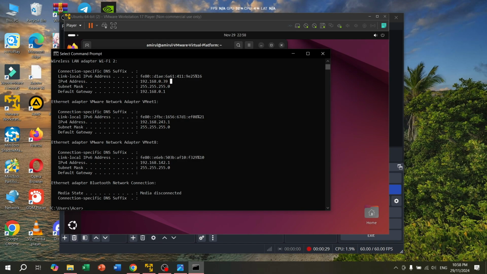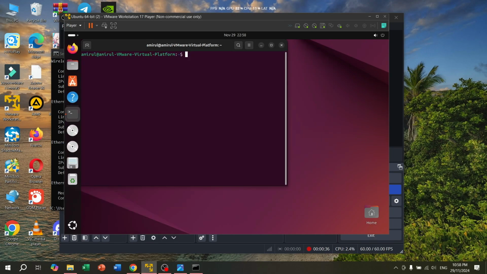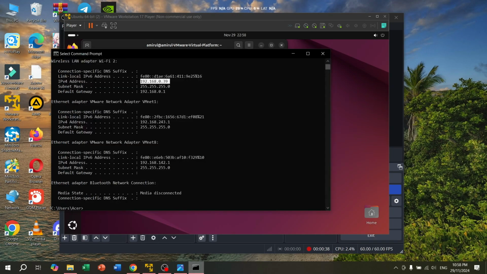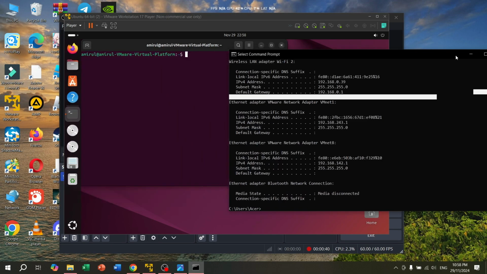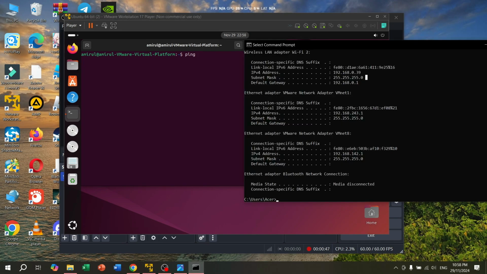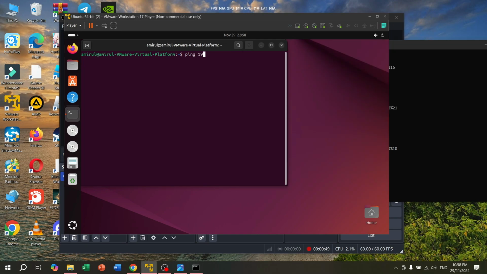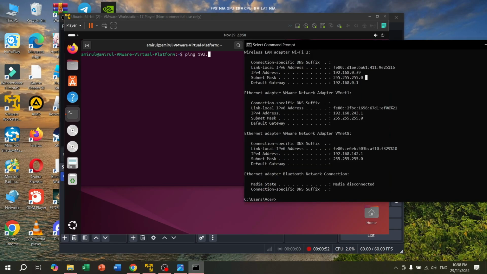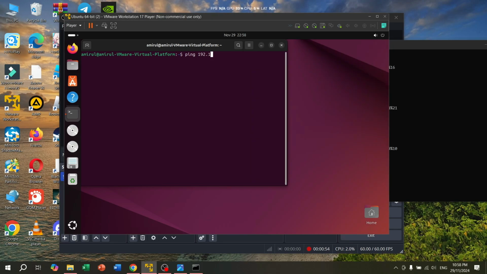Here you can see the IP address for this host, and let's ping it from the virtual machine. As you can see, the network is unreachable.